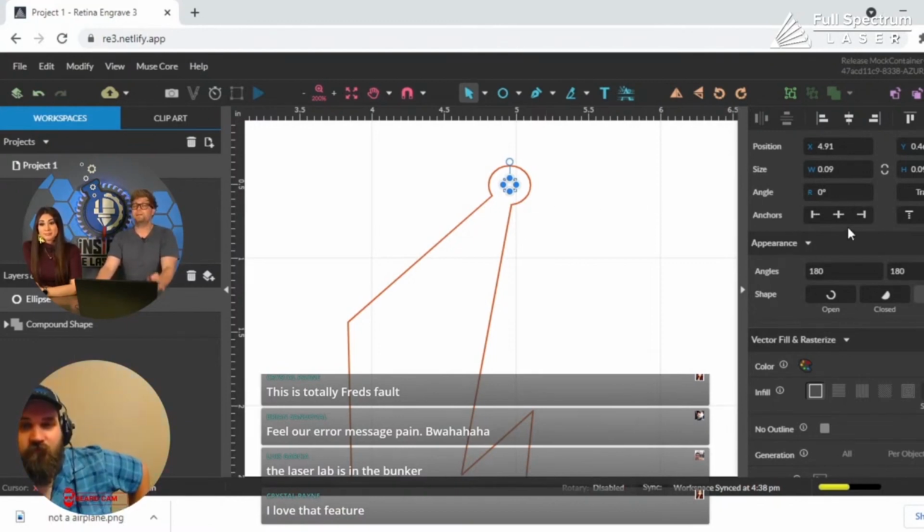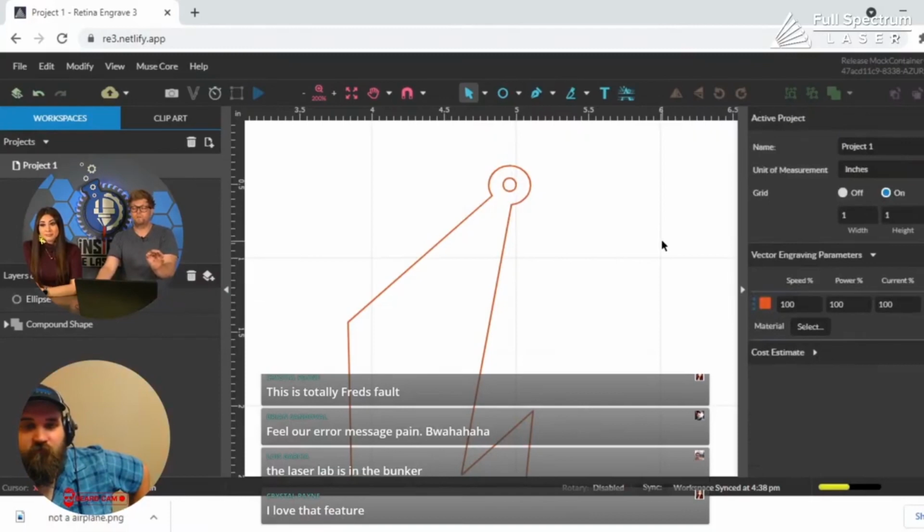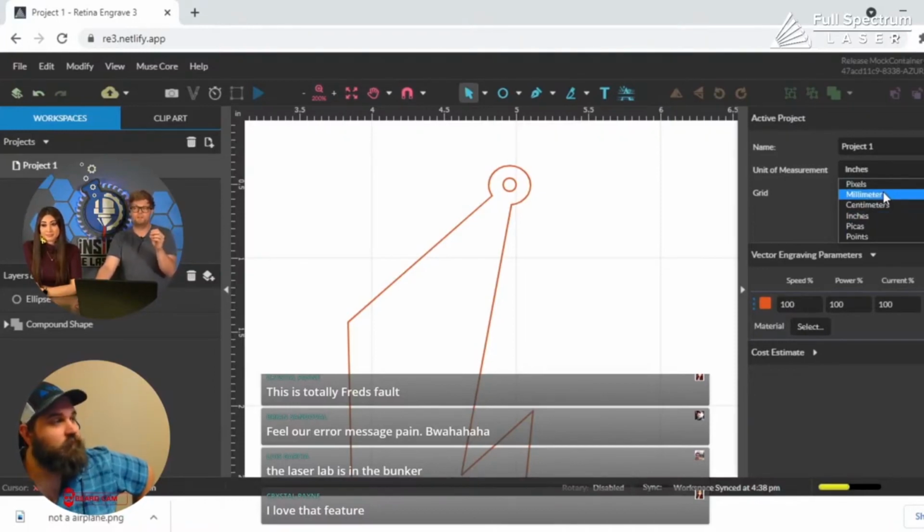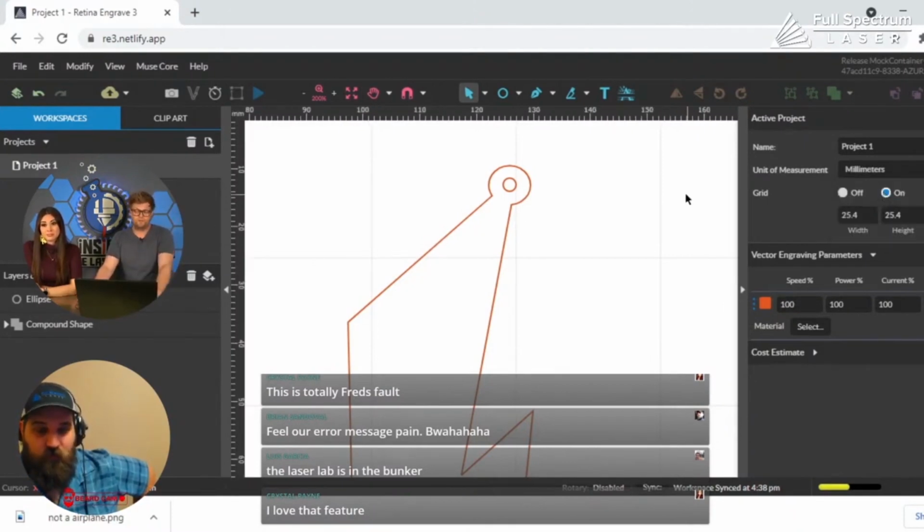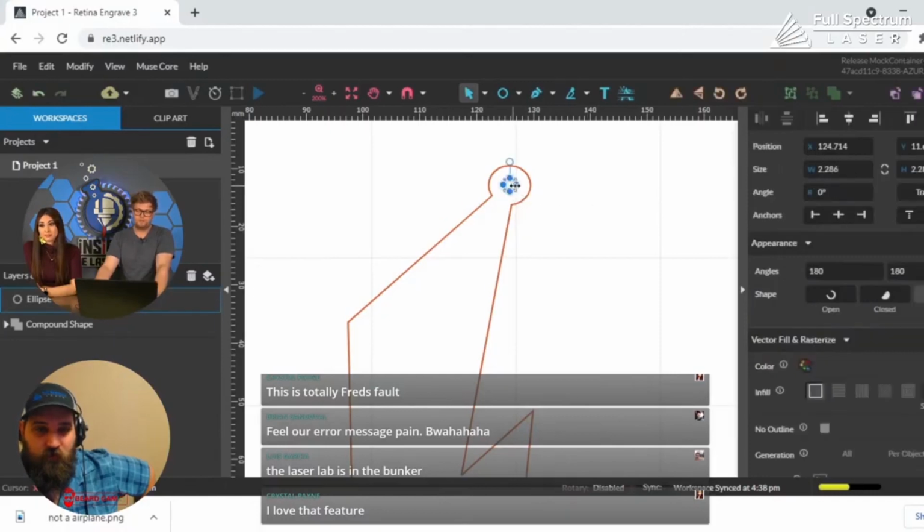So if we click off of the image, we can go into our units of measurement, and I'm going to make it millimeters because I work in millimeters, especially when it's small pieces. Typically after an inch or two, I convert to inches, but under that, I work with millimeters. So we'll go millimeters, and then I will click it again, and see, we were close. We're going to do 3 millimeters. We're going to lock this position, hit enter, and there we go.